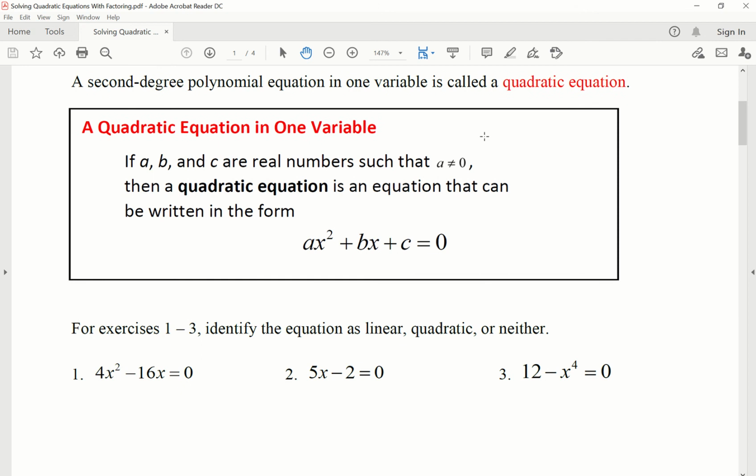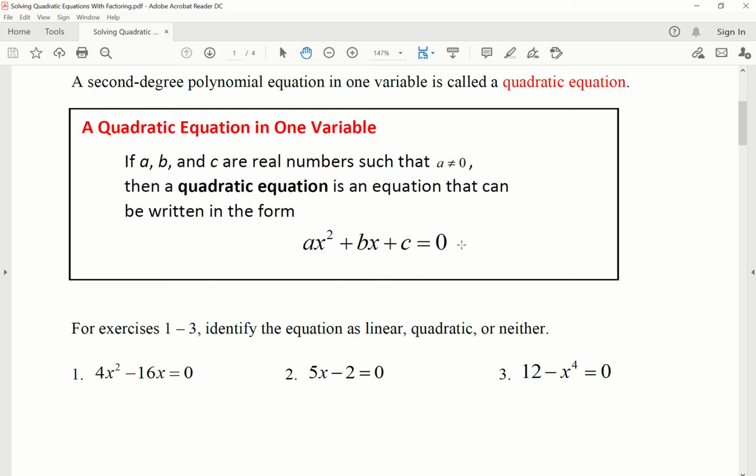Now let's take a look at a quadratic equation, which is a second degree polynomial equation. The difference this time is that our highest power of x is going to be x to the second power. So we can have an x to the second power term. We can also contain a linear term, which would be the bx plus c part of it, and this whole thing is going to be set equal to 0. This is what we would refer to as a quadratic equation in standard form.